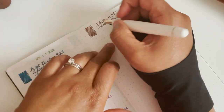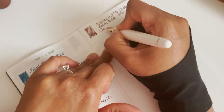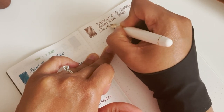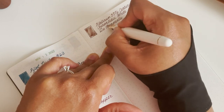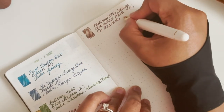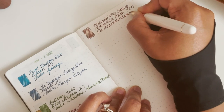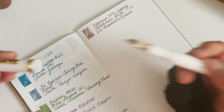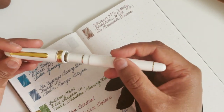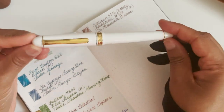This ink is quite dry. It's the Diatrimentis brown. So it is a permanent ink, and I guess it's, you know, a good overall ink. I think it looks really good with this white and gold trim for this pen.